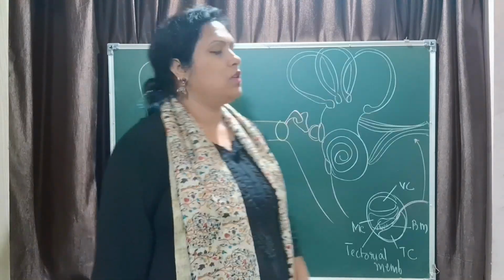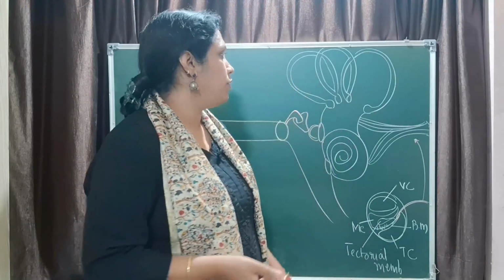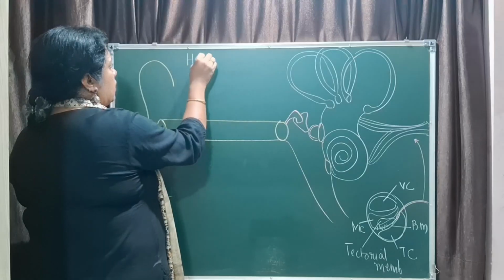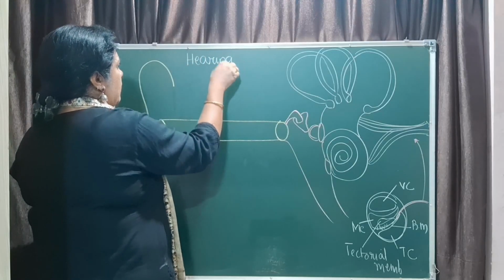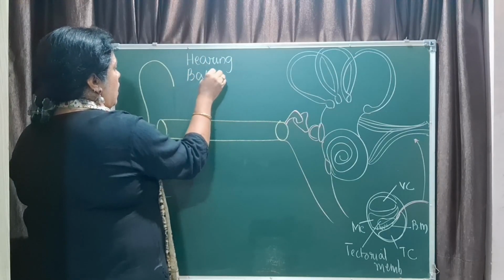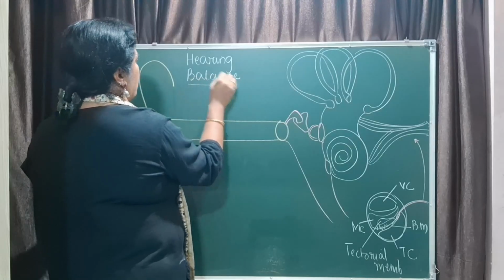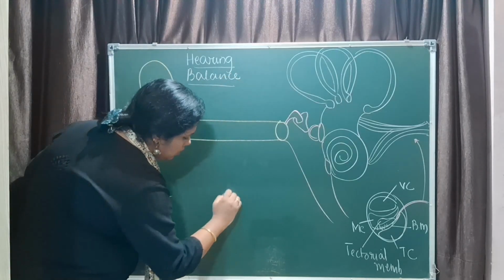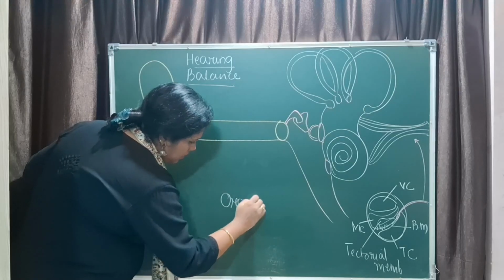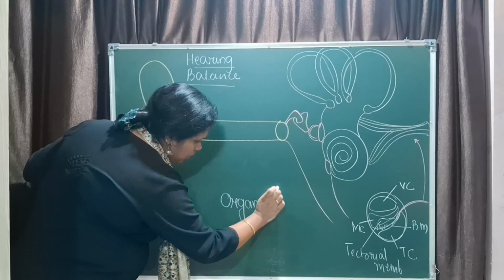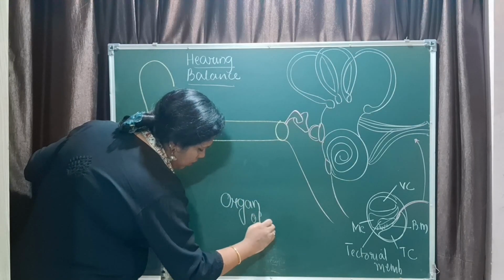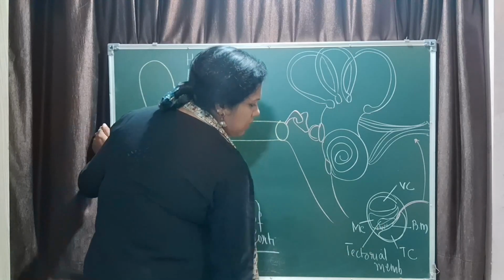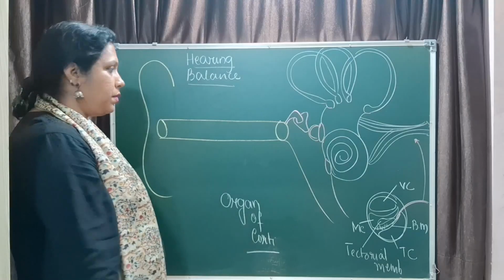Let us move to the ear. Let us quickly go through the ear. First of all, what is the important function of the ear? The major function of the ear is hearing and balance. How balance? We'll talk about it. As we had photoreceptor cells, here in the ear we also have the sonoreceptors or phonoreceptors, that is called the organ of Corti. Organ of Corti are the sensory cells responsible for hearing, present on the basilar membrane of the cochlea. We will come to know about it.